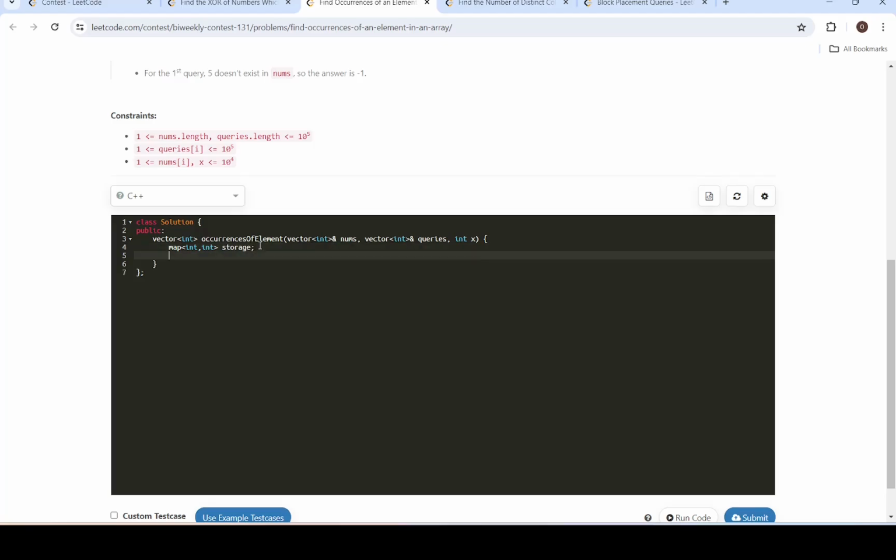Then all I have to do is loop over nums.size, i from 0, i plus plus. If nums of i is the same as x, then storage of... what do I want to do?